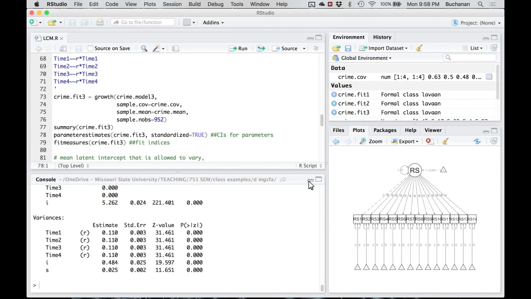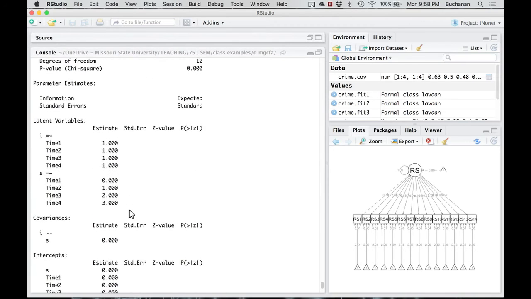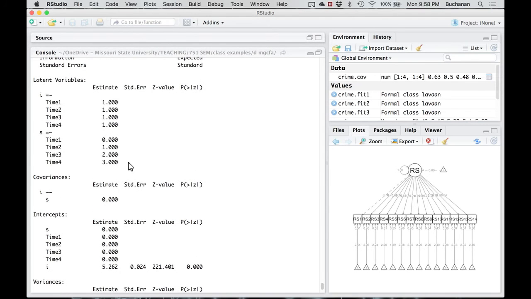So let's look at a summary there. Now you'll see that I have slope, and here under regression coefficients, there's never going to be any numbers here. Those are set. So if you don't go back and look at a picture of these, you can't use SimPaths to make pictures of these. It doesn't like it. So just make sure that your values here are set.